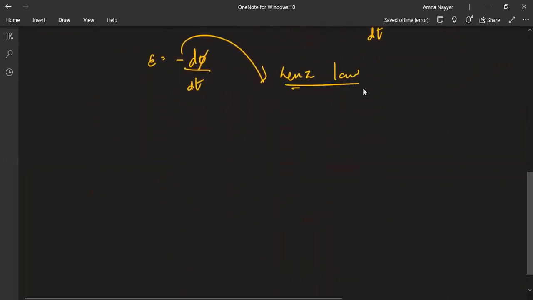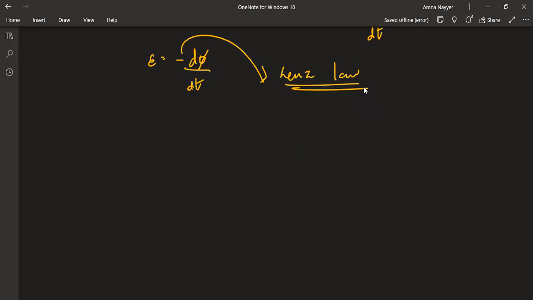Lenz law is also important. Theoretical questions come a lot from Lenz law. I hope you all have given so many exams on EMI. Here also you have given, in your schools also you have given. So you must have noticed that the theoretical questions do come a lot, like a ring is kept, what should be the direction of induced current, such questions.